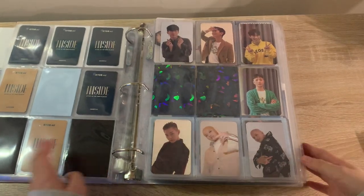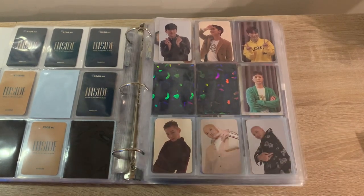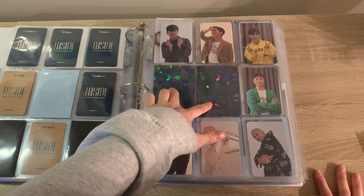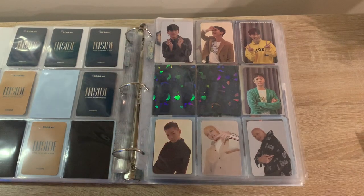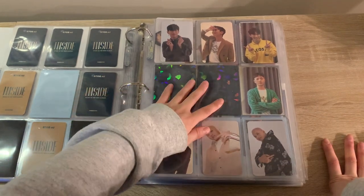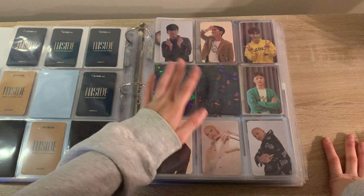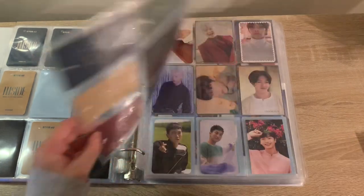And then same for this. For now, I'm just gonna have one page of all the members, which is still a lot, but I have two Minhyuk's coming just because I had no Minhyuk pulls. So I decided to buy, with the two empty spaces that I had left on this page, all Minhyuk, so two Minhyuk are coming.